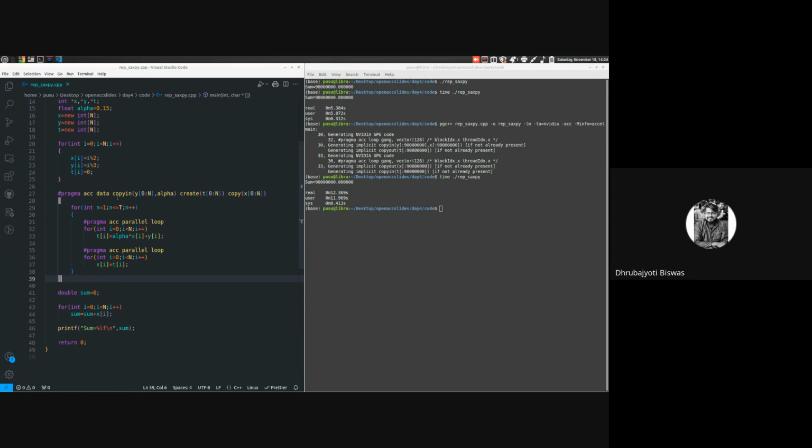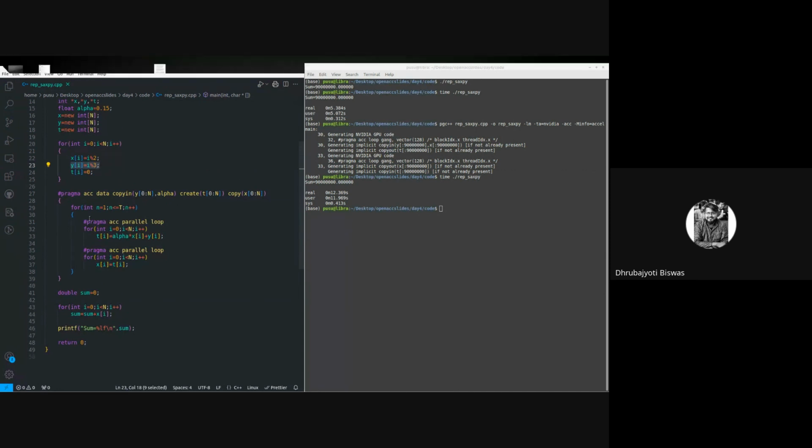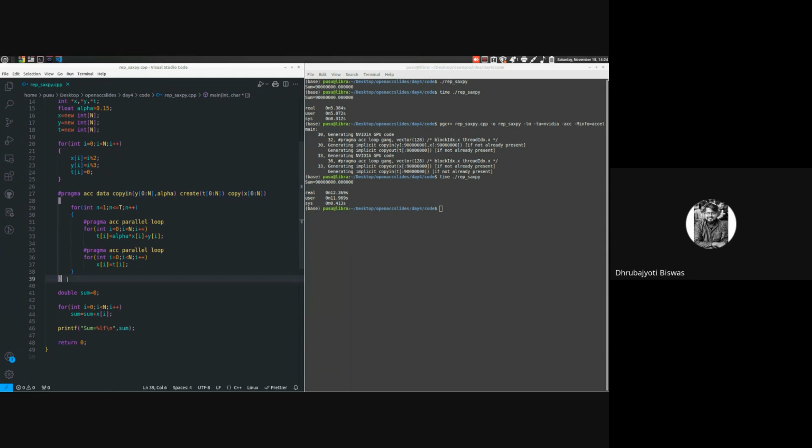There is another vector y which is just used for the addition, because we have alpha x plus y. So that value we need to copy in because we need to do the mathematical operation. But that value is not needed afterwards, so there is no point copying it out. So what we have written is only copyin. Copyin will just copy the value in and not copy it out when the structured block ends. Same thing goes for alpha. Alpha is another value which we have initialized here, and we do not need it separately afterwards. So we just copy it in. There is no point copying it out.